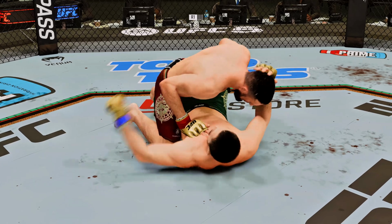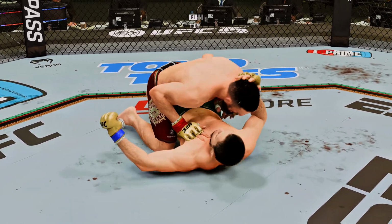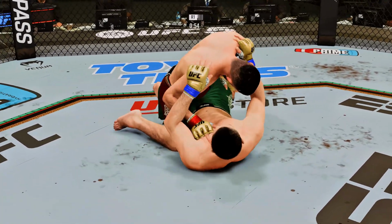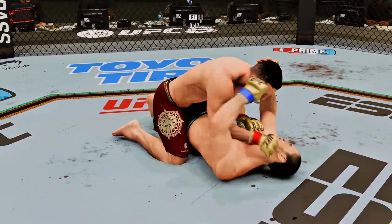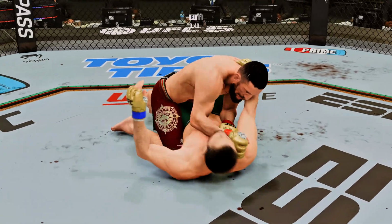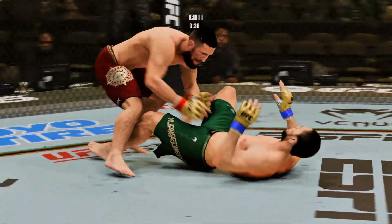Well, defense doesn't always win championships in MMA, but how about the submission defense tonight, thwarting one attempt after the next? Yeah, and the fact that he's just constantly under attack tells you he was very prepared for the type of fighter that he was in front of. He knew there would be some submissions coming his way. He was ready to defend them, and he has done that beautifully. And the referee brings the fight back to its feet.